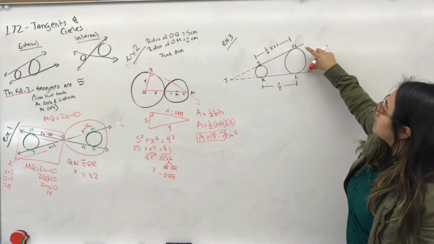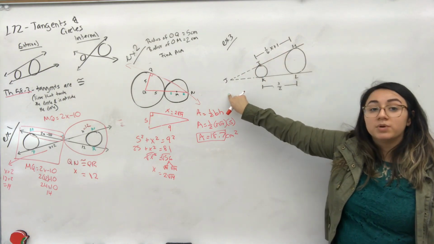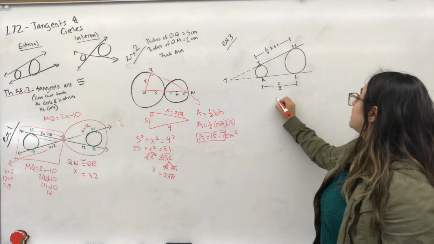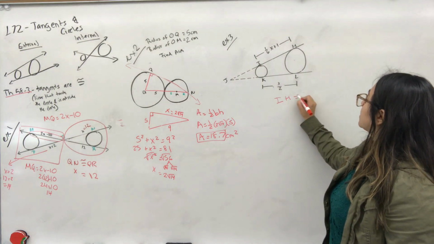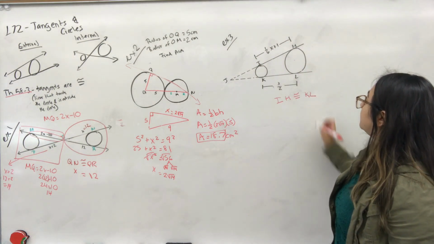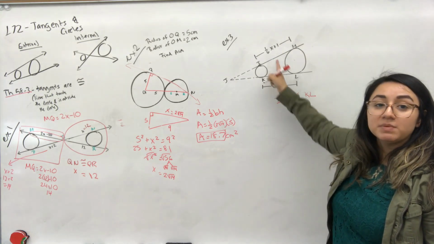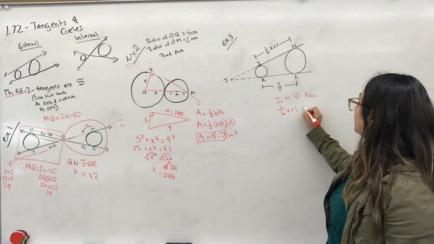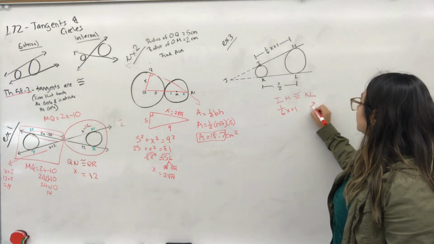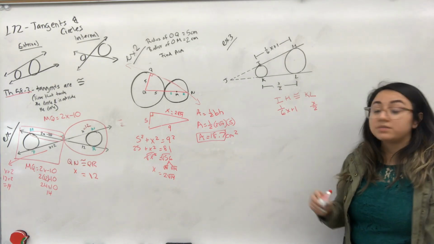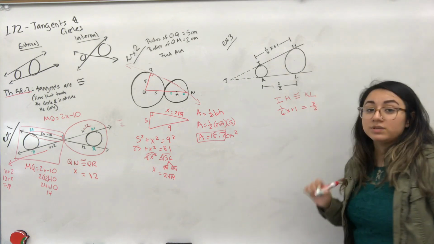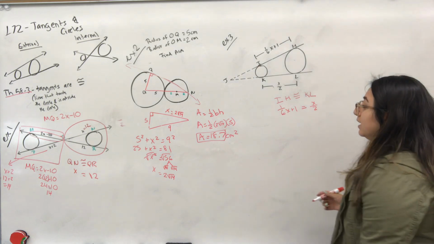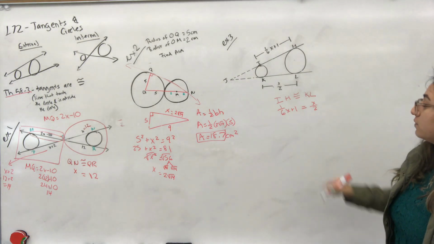Because these 2 outside lines meet at one point, that makes the 2 tangent lines congruent to each other. So that means IK is congruent to KL. This is the same exact measurement as this. IK is 1/6x plus 1, and KL is x over 2. If they are congruent, they are equal to each other. Just like example 1, they are congruent, they are equal to each other. Now we go ahead and solve for it.